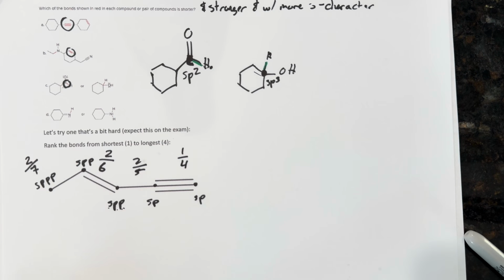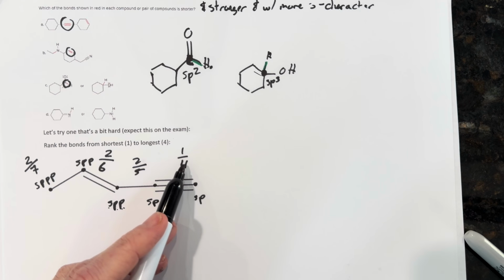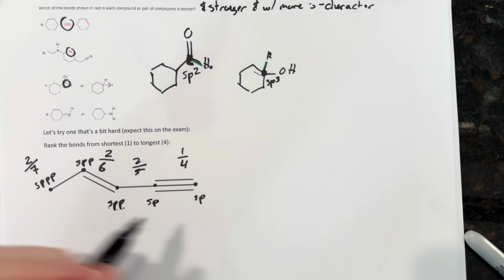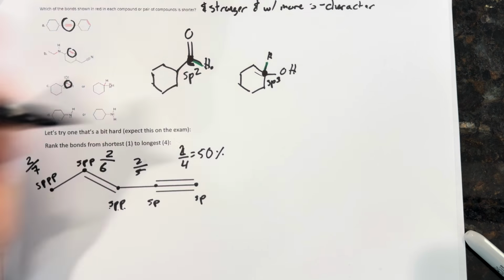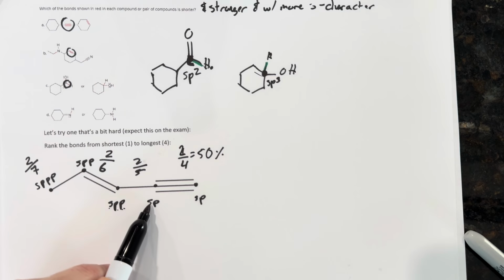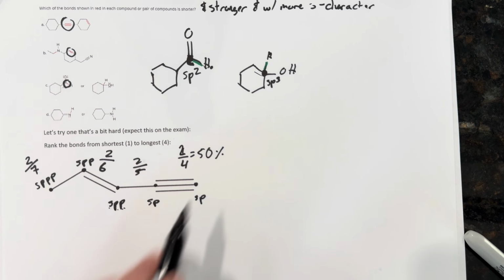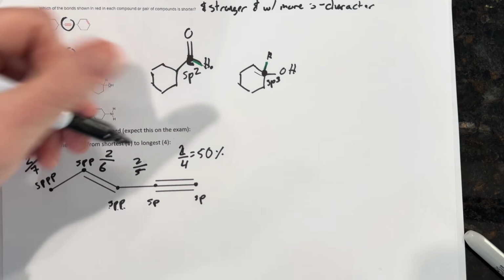Now you look at these numbers and you say which one is the largest, because that's going to be the one with the most S character. So 25% here, or excuse me, this was 2 out of 4, sorry, which should be 50%. I was like, that really messed up. So sorry, 2 of them are S's out of the 4. So this one's 50%, for example. This one's 33%.